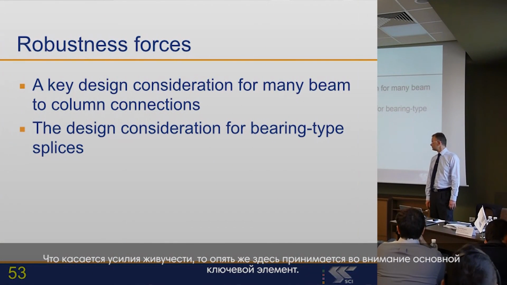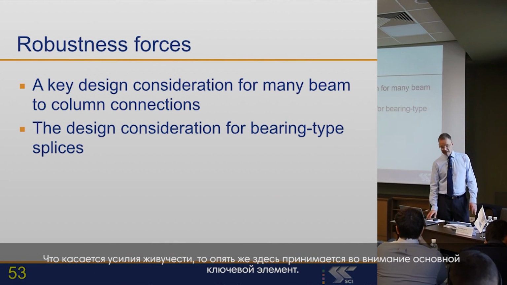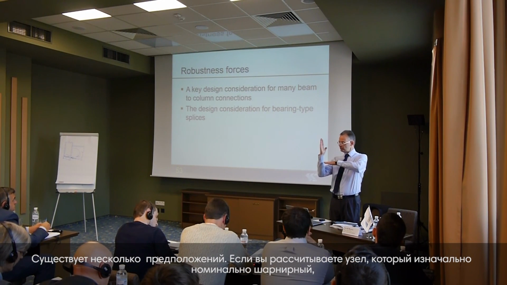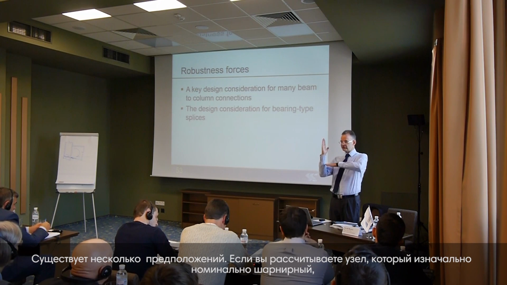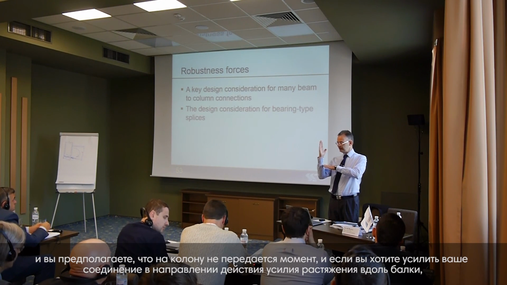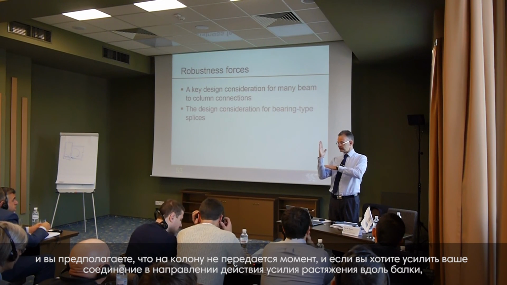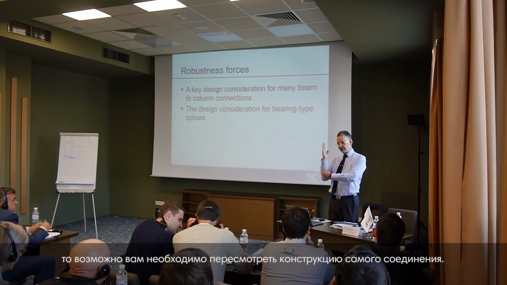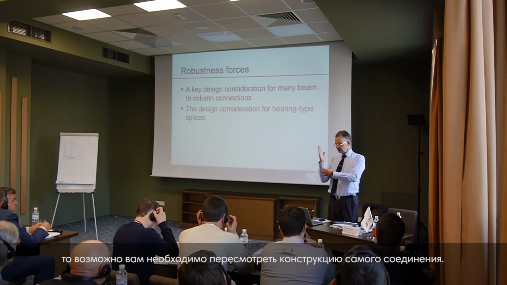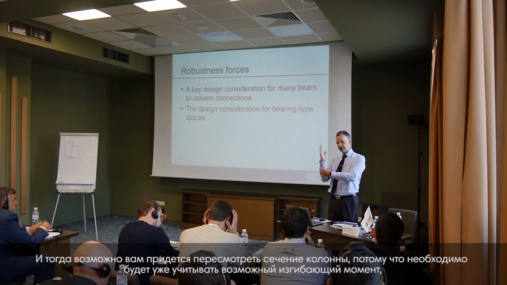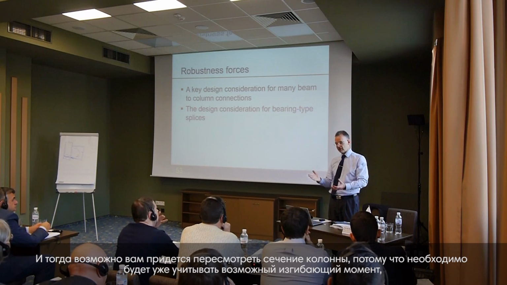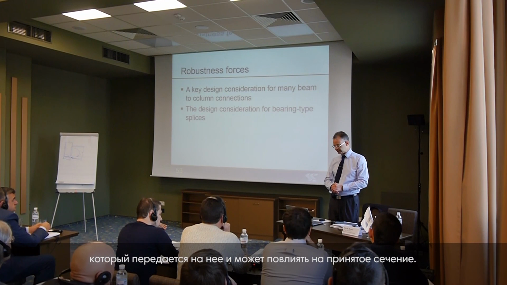So in terms of robustness then, it will be a key design consideration. There are some issues, because if you have designed your connection assuming it's a nominal pin, and you are assuming that not very much moment is carried into the column, if you have to make the connection stronger to resist the tying force, then maybe you need to think again about the design of the connection. And maybe that means you have to think about the design of the column, because you will be carrying more bending moment into the column, and that may damage your column design.